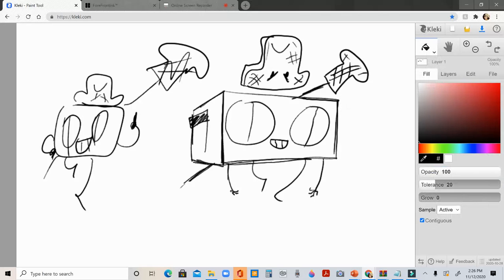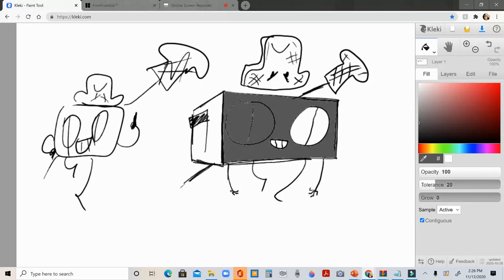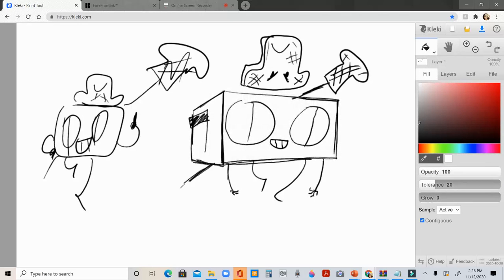His colors are just gray. Yeah, then its eyes are yellow.